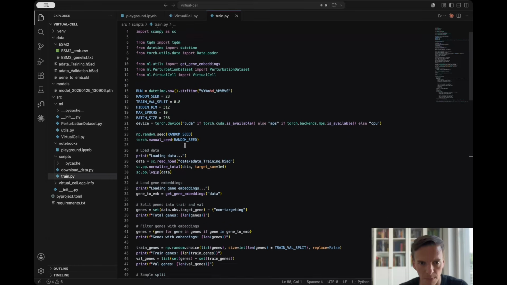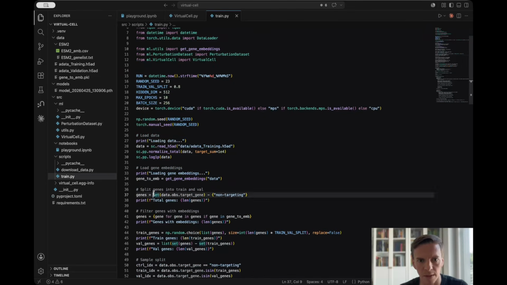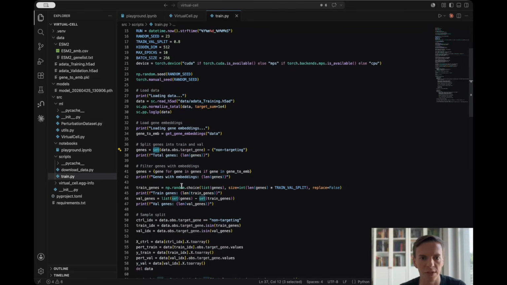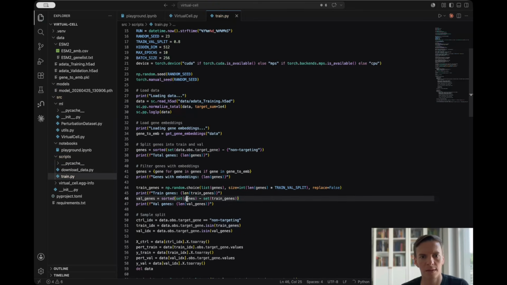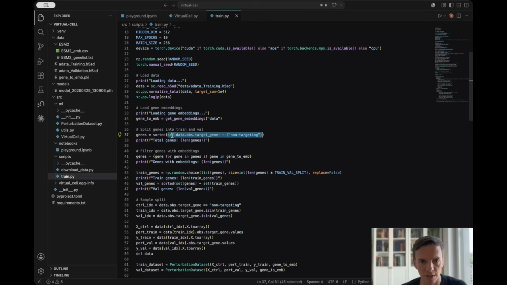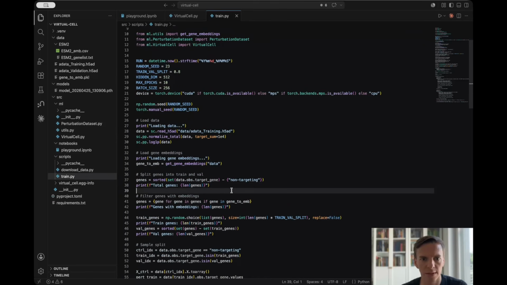What else? The next thing is, this script is now kind of nondeterministic, in the sense that the split will be different every time because we're relying on set, and this has an internal seed. So every run we would have a different train validation split. So this would not be reproducible. Now it will be. Do we have any other sets here? Okay. What else?